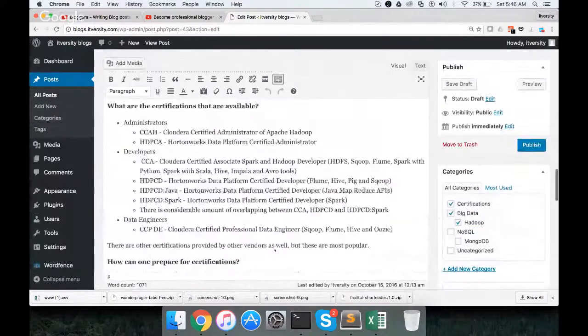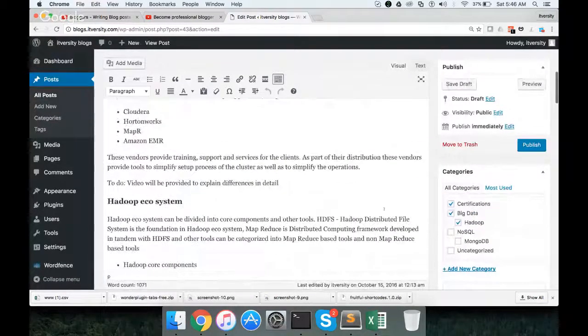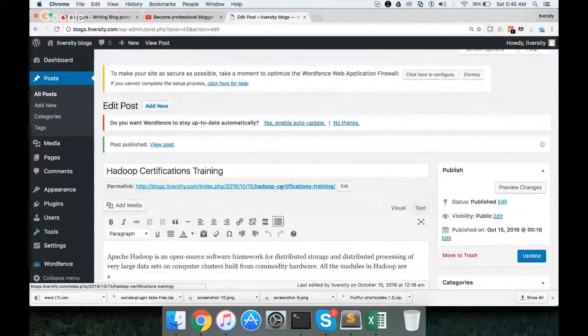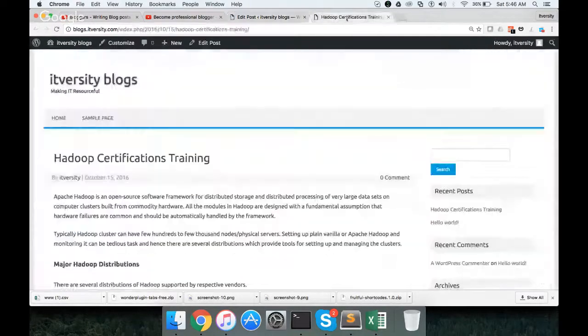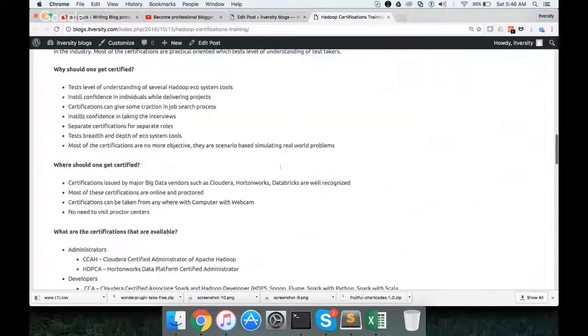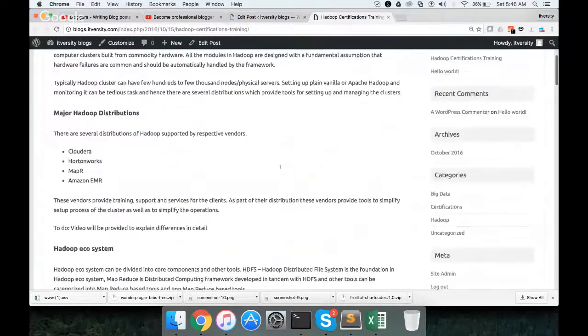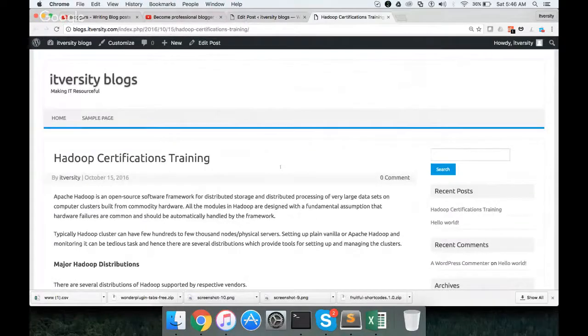And then once you are done with categorizing and also tagging, you can click on publish, and then you can click on this URL, and you can go here and see your blog post. Okay, so this is how you can actually publish.